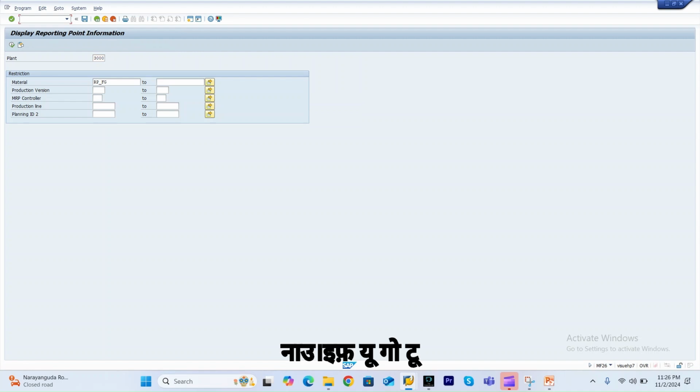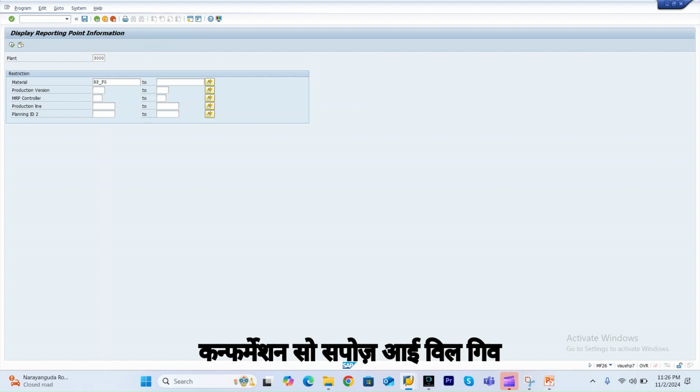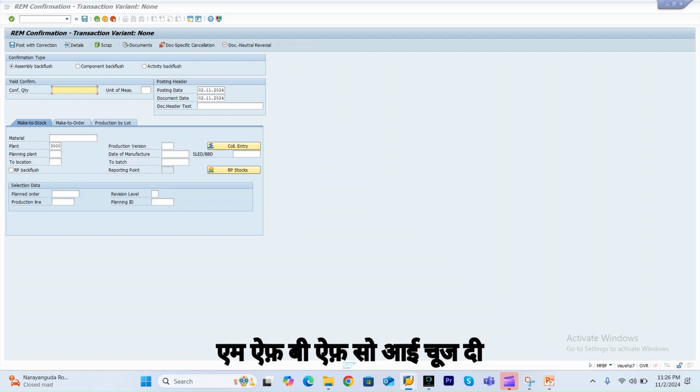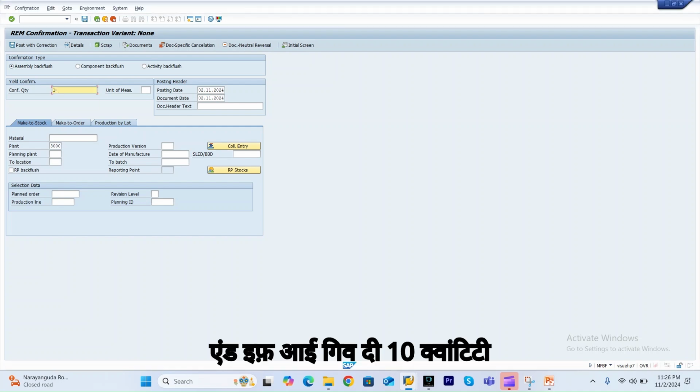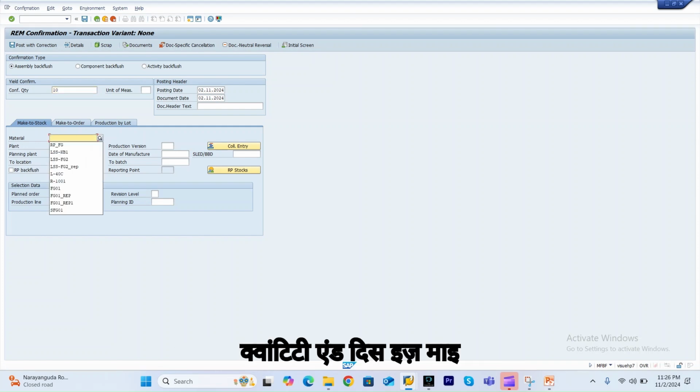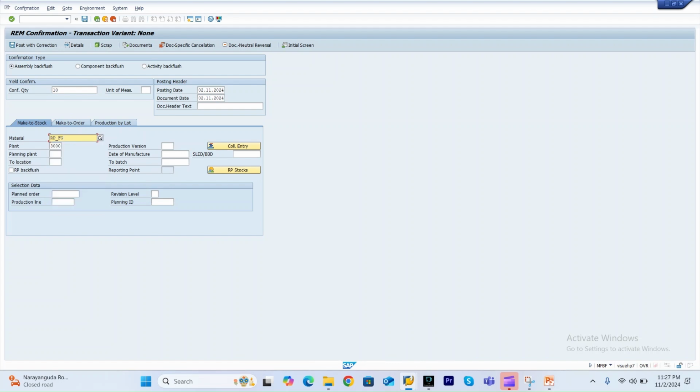Now if you go to the confirmation, manufacturing confirmation, suppose I use MFBF. In MFBF, I choose the assembly backflush here, and give 10 quantity, suppose I want to confirm 10 quantity, and this is my parent material.